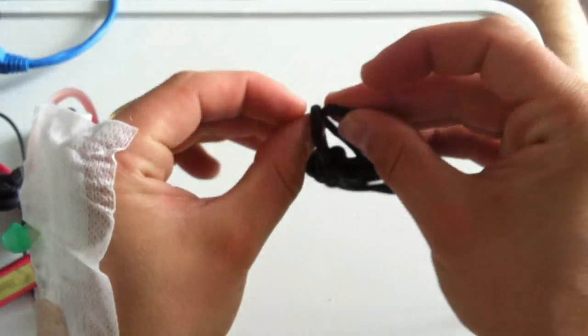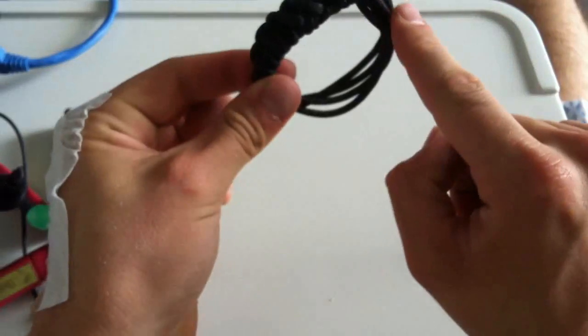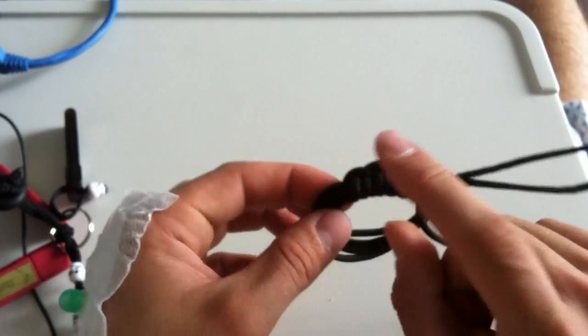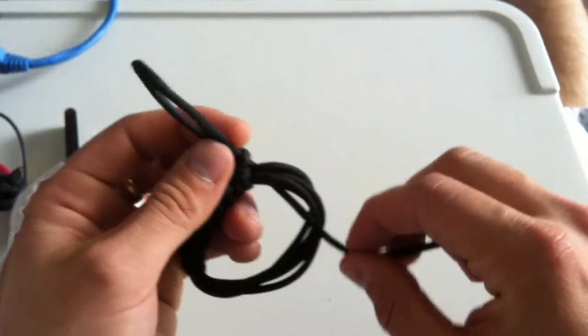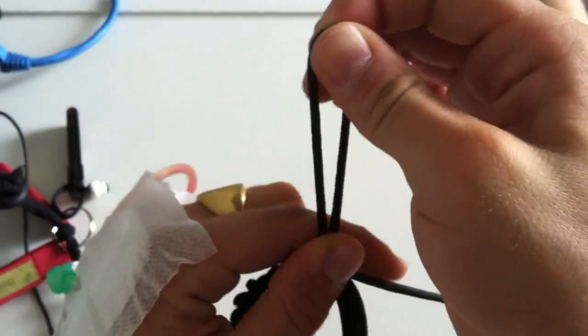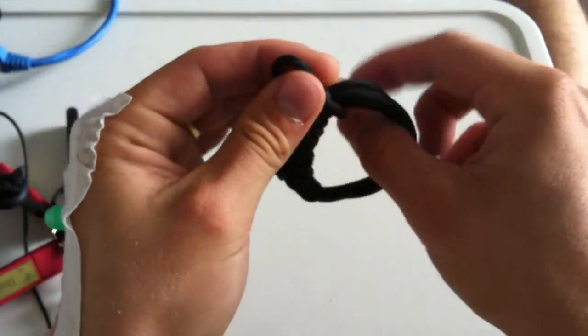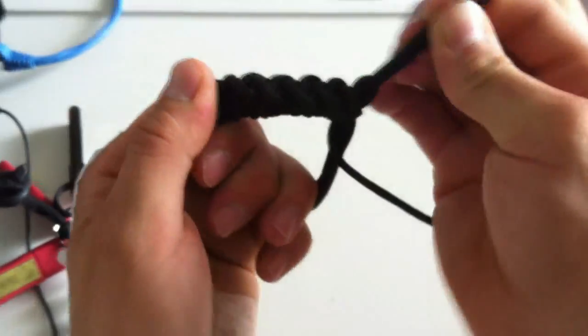And then you can go until it meets. You can go around like so until it meets back here and then continue over it. This means you can really bring a lot of paracord in a kind of small donut. Well, it's like a small donut indeed. This is the best word I can find for it.